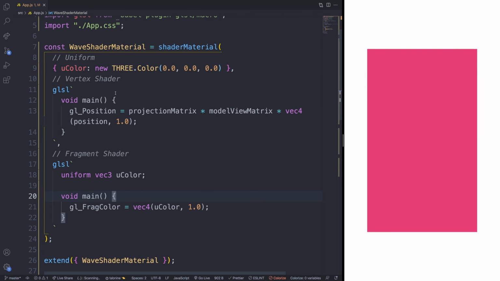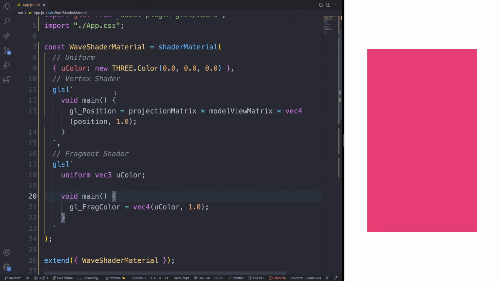Now we've got a basic color, but if we wanted to create a gradient without any sort of helper functions, how could we do that? Well, first we need access to our coordinates. Each geometry already has coordinates that are defined to help us display different colors and textures on our geometry. These coordinates are called UV coordinates or UV mapping.